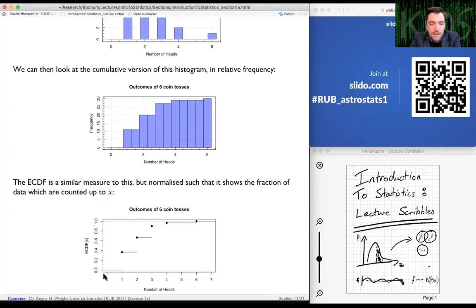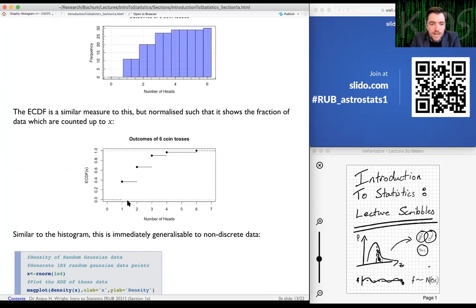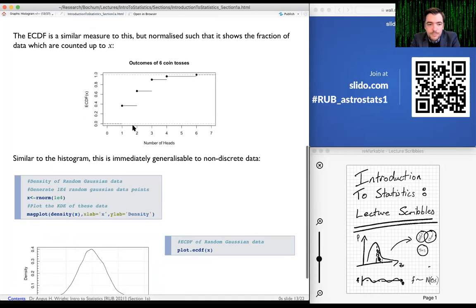So again, we calculate the ECDF of this coin toss data set. We have 40% of the data observed at a value of 1, or rather observed at a value less than 2. If we then go to a value between 2 and 3, we have 65%, 70%, etc. So this is the empirical cumulative distribution function.